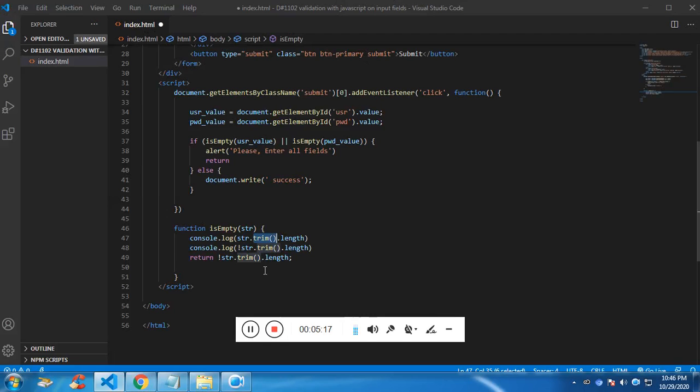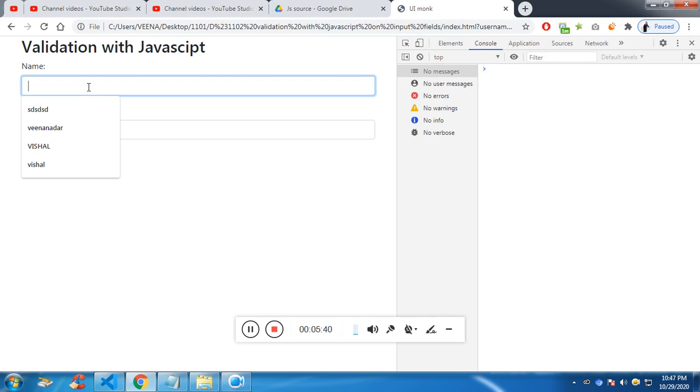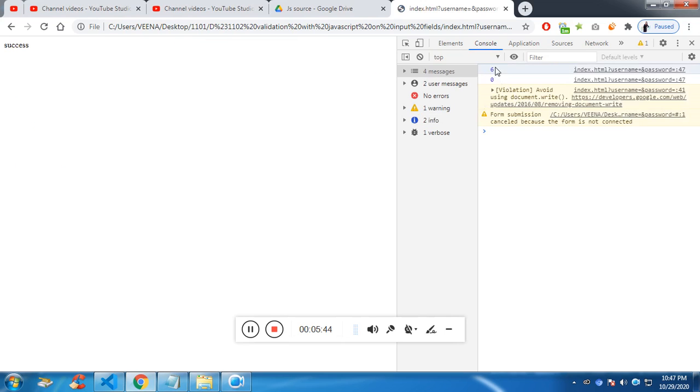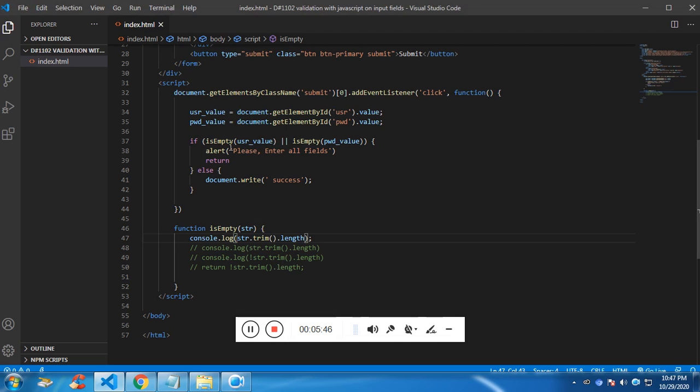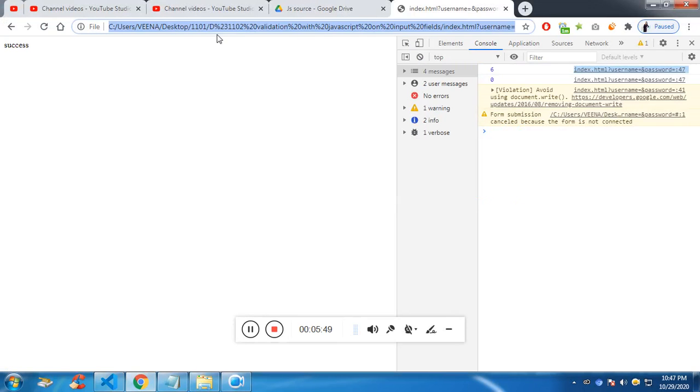After trimming, I'm going to get the length. Let me show you: str dot length. Trim is a function. Let me console it. If I refresh and type my name, which is 6 letters, it shows 6.